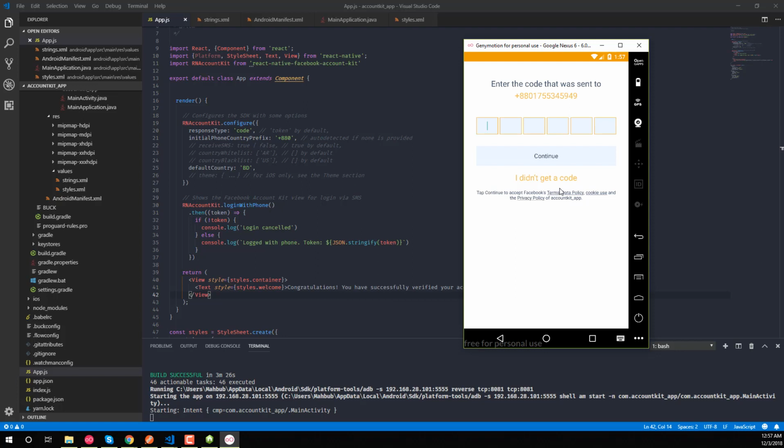I just sent the code to my mobile phone. Okay, you can see there is a sound, actually not one, there are two sounds, but it's one message. Okay, now let me just put the code, 350783. Okay, continue and see.